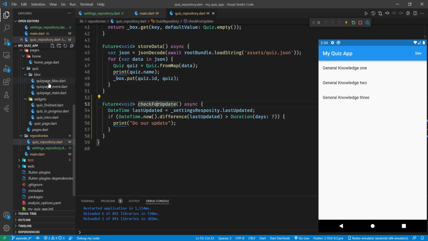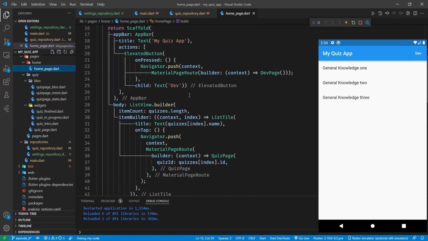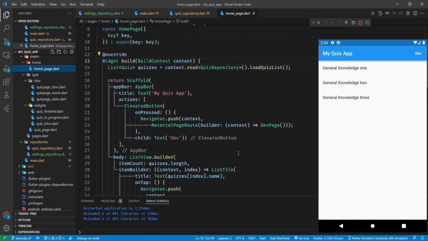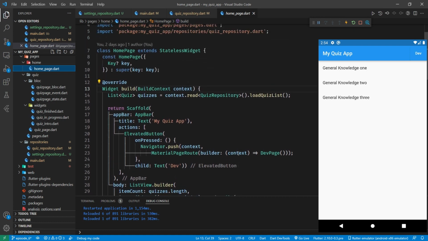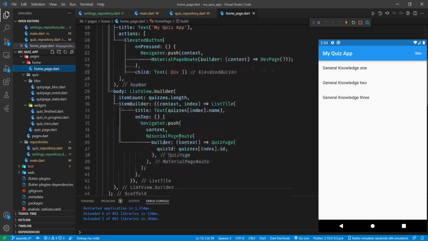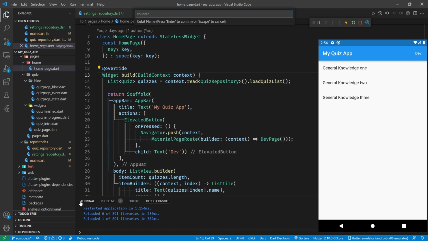Now, currently we have our home page, and that just dumps out the entire list. I think what we want to do at this point is, yeah, we'll do it here, is we're under the home page where we have our list, we're going to create a cubit, and this is going to be the home page cubit.